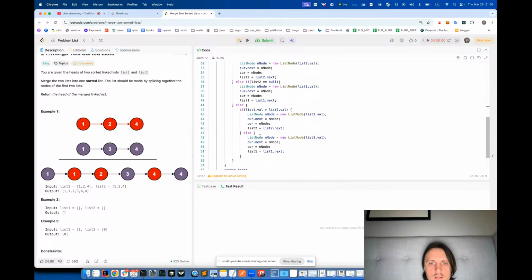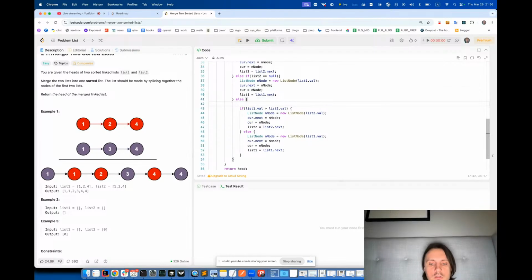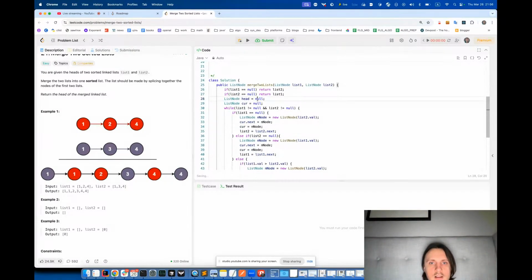And of course, here in the else block, let's populate this new node. We can check if list one value... Yeah, I think it would be like this: get head.